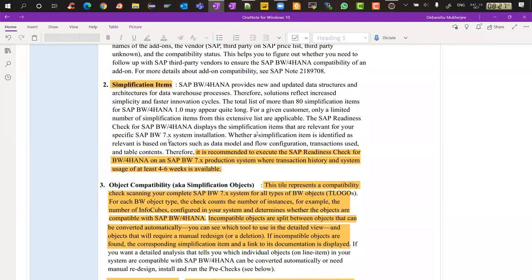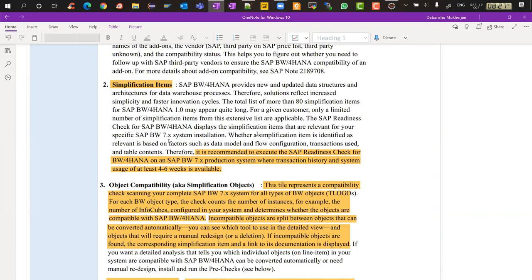So it will tell you that these are the different PSA tables your existing BW will have, which will be simplified into an ADSO. So you will have these many ADSOs created to replace the PSA layer. That's all. So it will tell you that you have 50 PSA tables, and these will be simplified into an ADSO. They will no longer be a PSA.